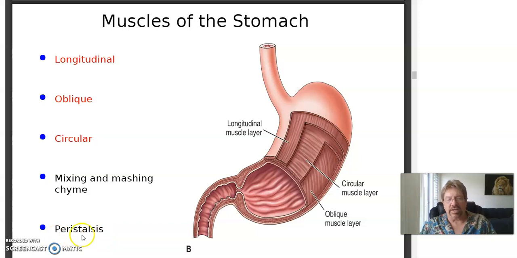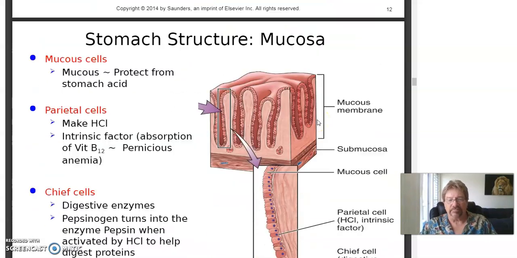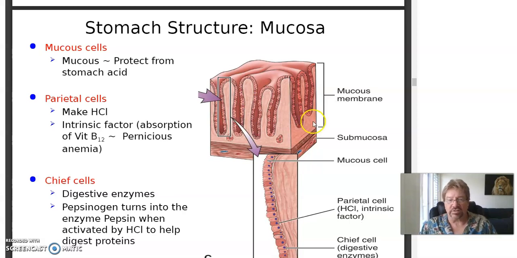And then the stomach has some peristalsis in it too. Remember, when all the churning goes on, the two sphincters close up. If they don't, a lot of people have acid reflux or GERD and stuff. It's because this lower esophageal sphincter is not sealing properly. And the stomach contents are splashing up into here, and it's extremely sensitive. And the contents are highly acidic.